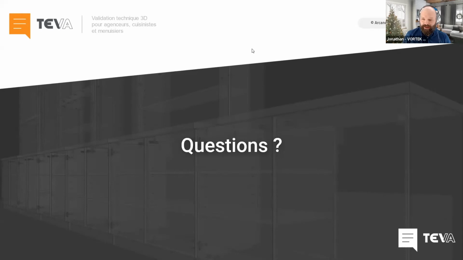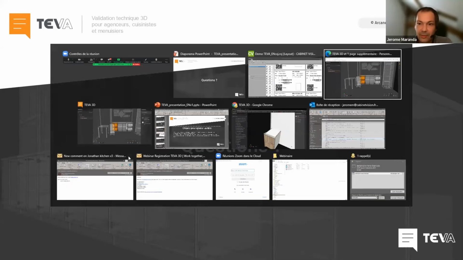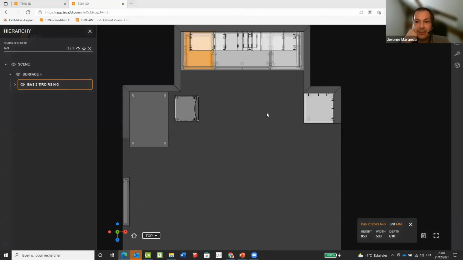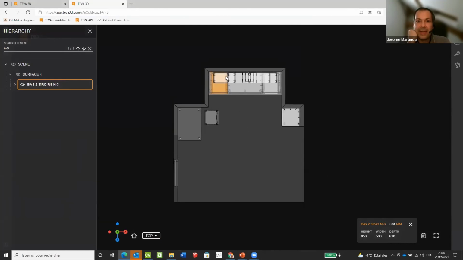There's another question. It says, hi, in plan view, does it show all measurements? It doesn't show all measurements by default, but yes, if I just go back, you can take the measurement. You have the tool for measurement and you can select the part. That's a good question. So I just go back in my share link. Here we go. If I go in the plan view, that is the top view in my case, I would just minimize everything.